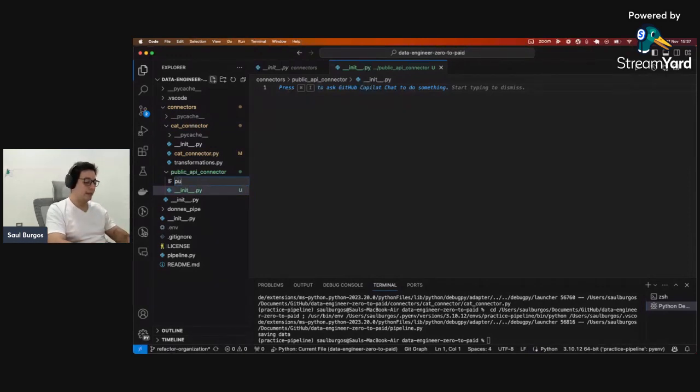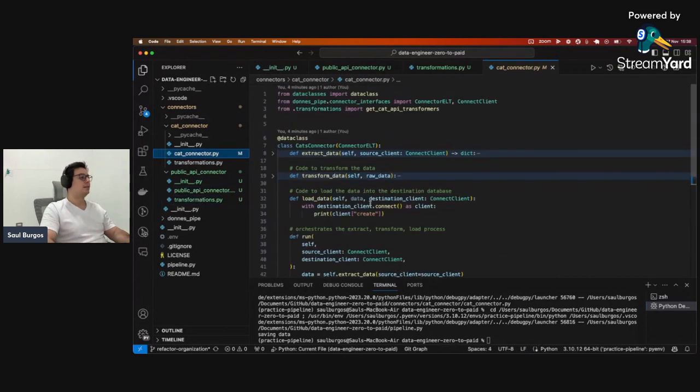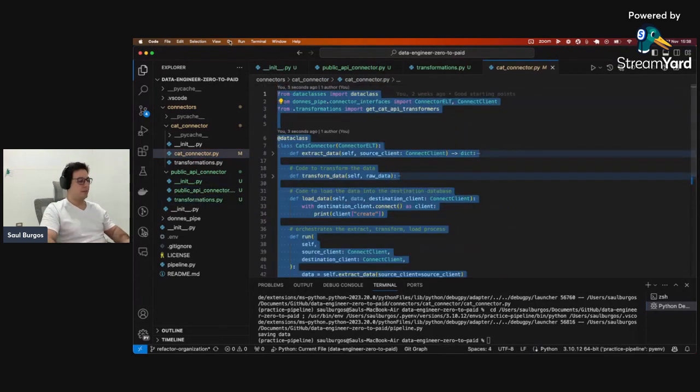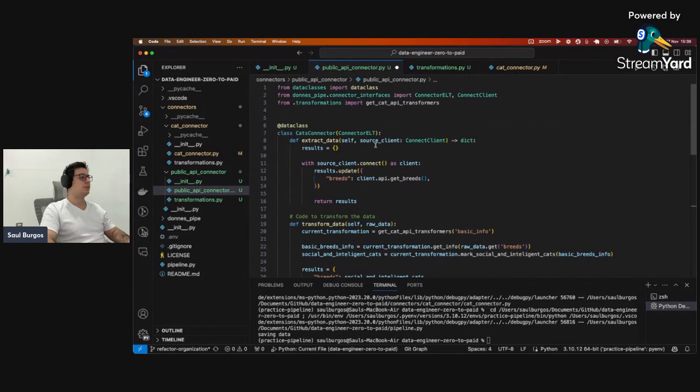So public API connector. This will be our connector. Let's see how we can reuse one of our connectors, so let's remove some information from here.